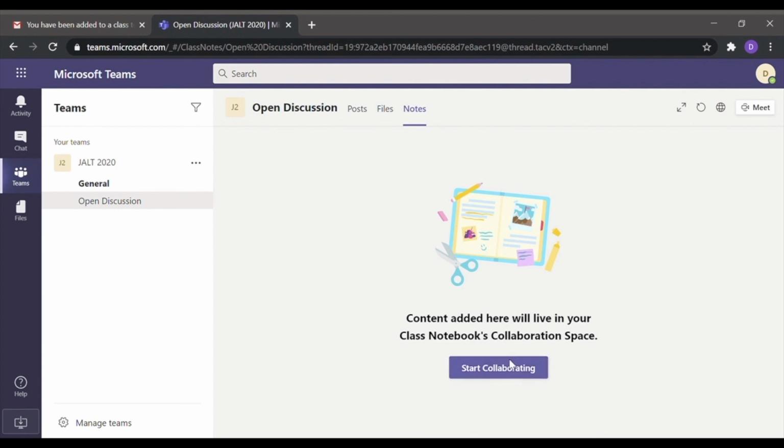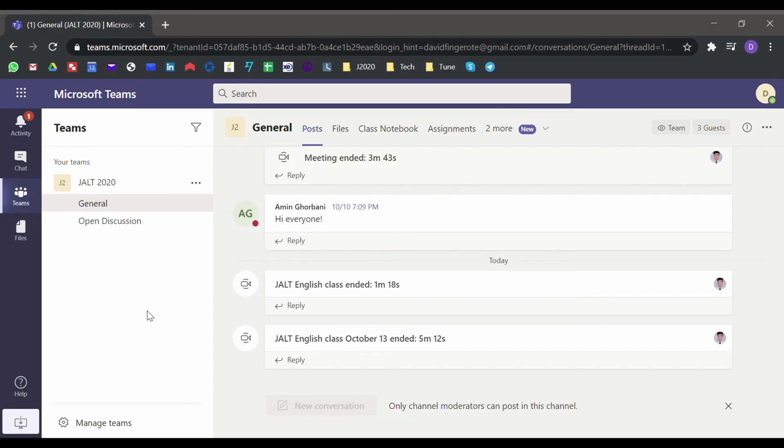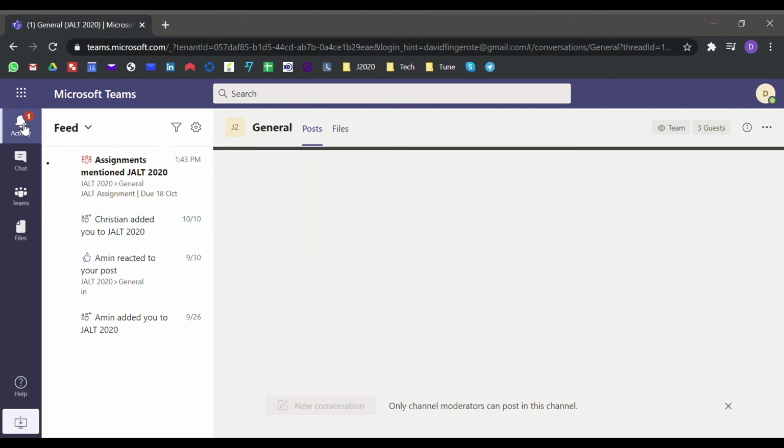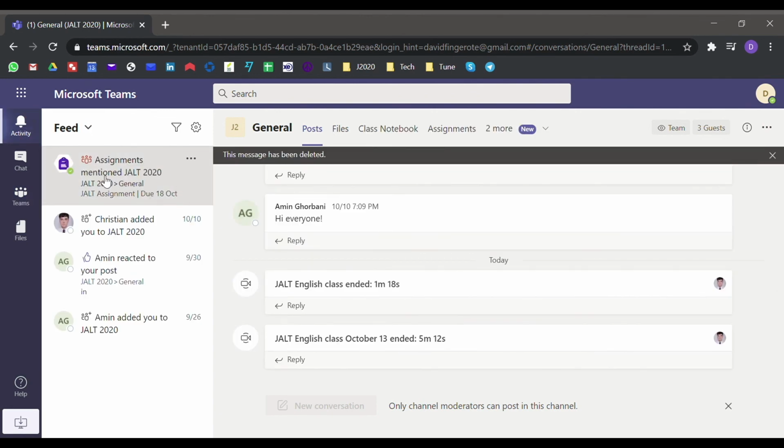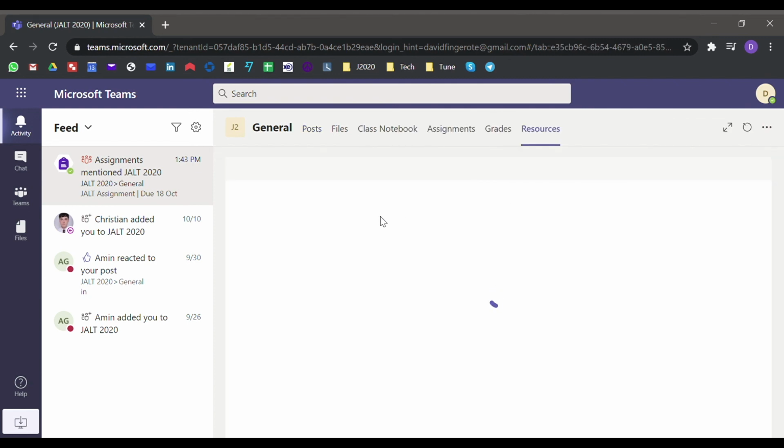And then this opens up a classroom notebook, which I believe has already been discussed earlier. I won't open that because there's nothing in there anyway. Okay, so as a student, I have been sent an assignment, and I get a notification here in my activity panel. So I'll click that, and it tells me that I have been given an assignment. And I've got something here that says new. So there are also resources which have been shared here. So as a student, I have access to that.